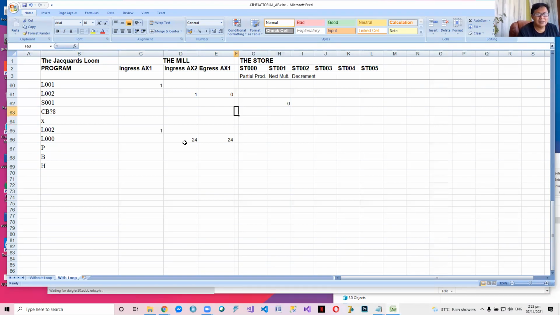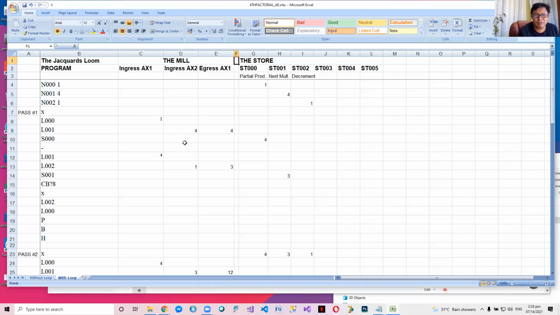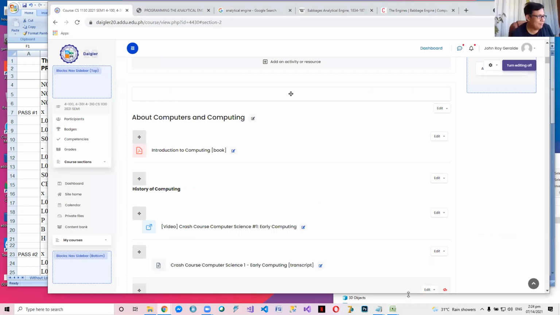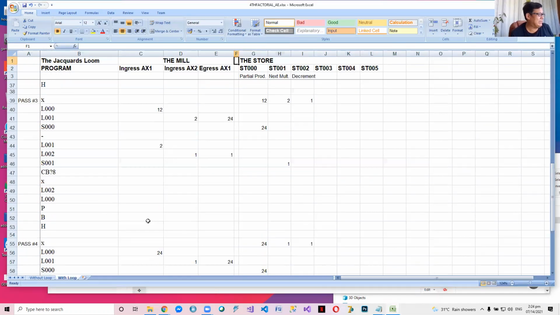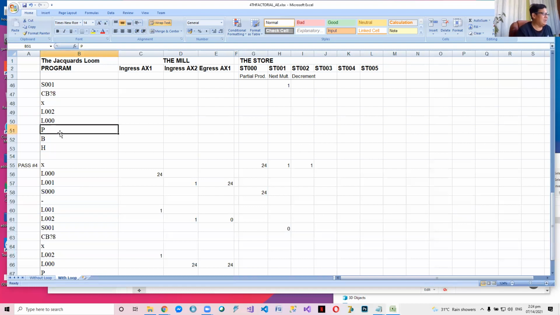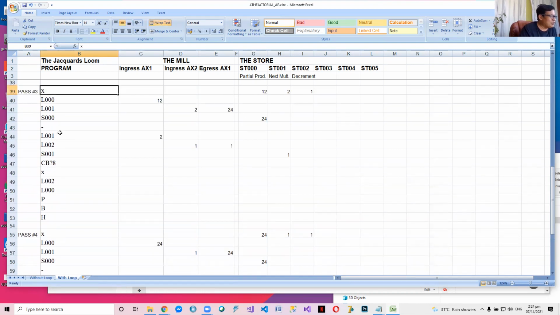Any questions? So you will have an assignment, no? Which you will do during the weekend or during your lab time on Friday. Sir, ano po yung PBH? Sa PBH sa program, P means print, then B means bell. H means halt. So, sa taas po, sir, dapat wala rin yung PBH. They're just actually blank, kasi hindi ito ma-execute. In the previous passes, these lines are not executed.